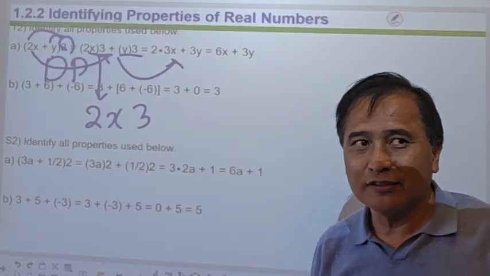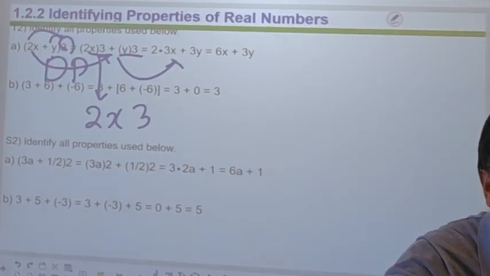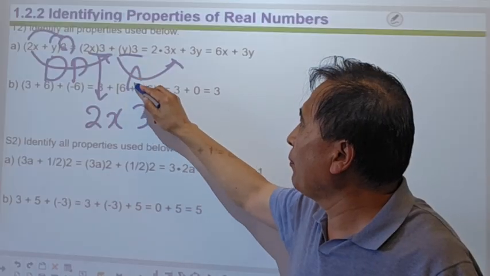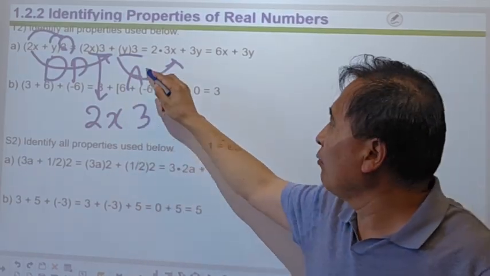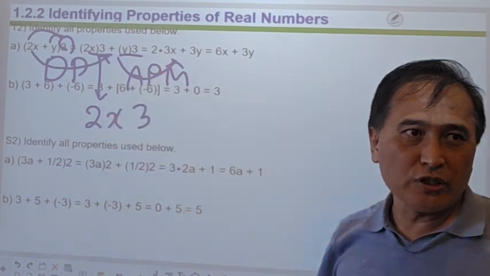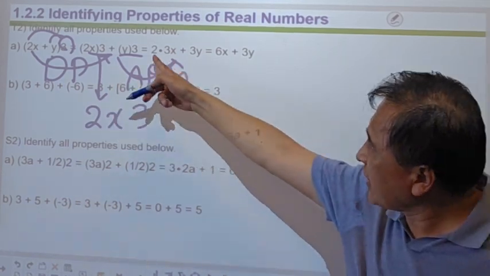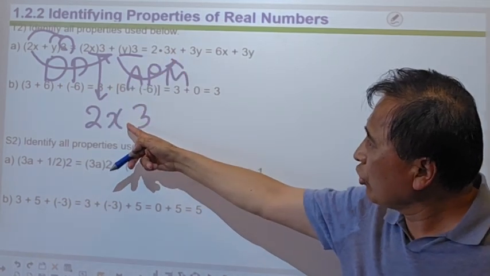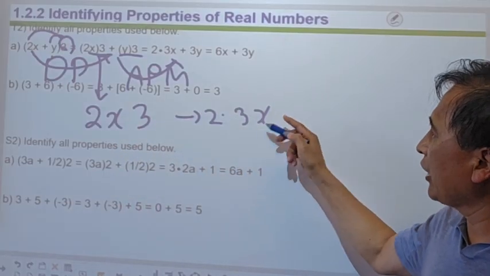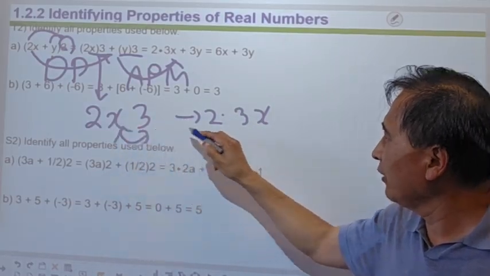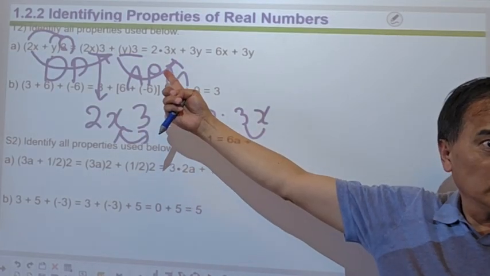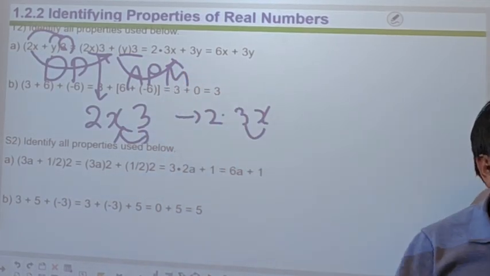What do you call it? Parentheses, associative, right? So here, one is associative property, but associative property of what? Multiplication. This is multiplication, right? Associative property of multiplication. But I see here, not 2x times 3. I see 3x. That means they what? They swap the order, right? Everybody got it? Swap the order.